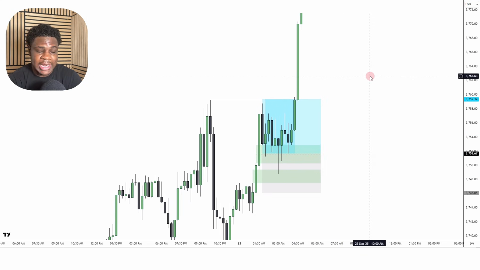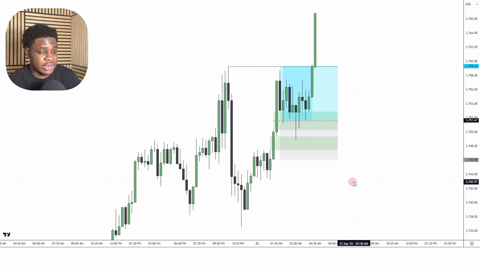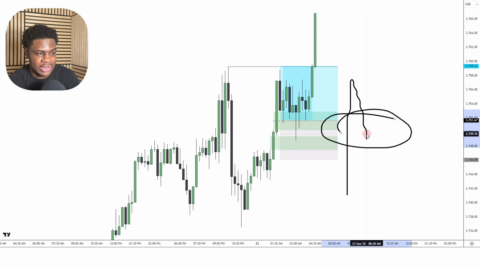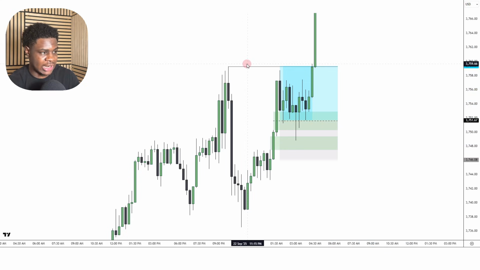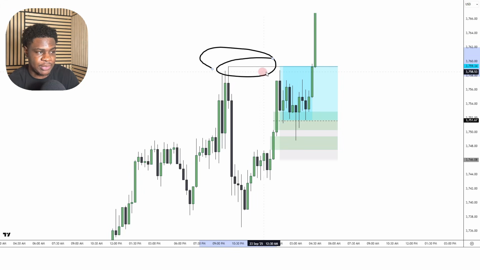This right here would be a continuation fair value gap, where we can clearly see that price has been in an uptrend. Price comes back down into that fair value gap to find support to continue to go higher. Like I mentioned, whenever we're trading fair value gaps, we always have to have an overall objective. So since this high point was an area of what we call liquidity, which we'll talk about later on in the video, this was the objective that price was reaching back up into.